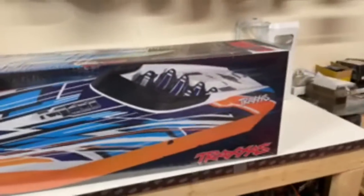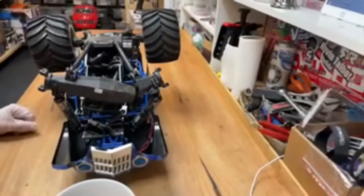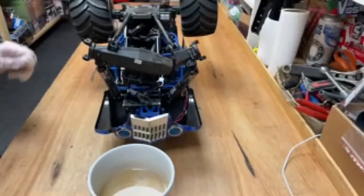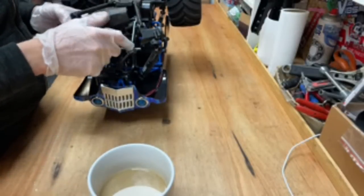Is Claire thirsty? I don't know. Are you thirsty, Claire? When is the video of the boat coming? Oh, got to find something to run it soon. Hopefully soon. But Claire wants to play boats. Claire, when are we going to play with the boats? All right.